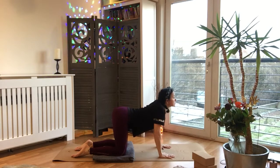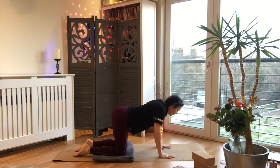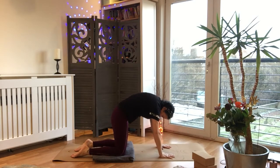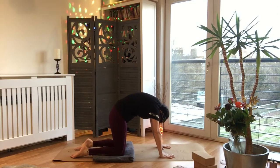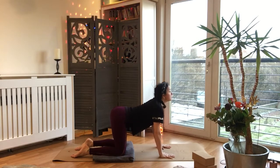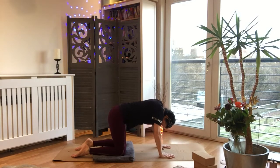Exhale, inhale, and exhale. You need to find your own breath. You might be doing a little shorter breath than me. It's okay, just keep pressing the arms, arching the spine, look between your legs. And you look to the ceiling. One more.